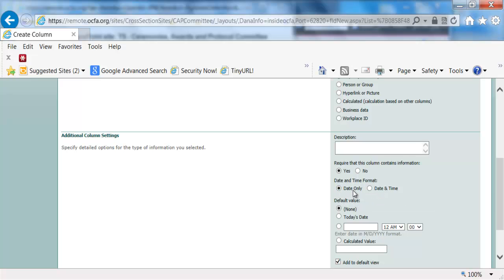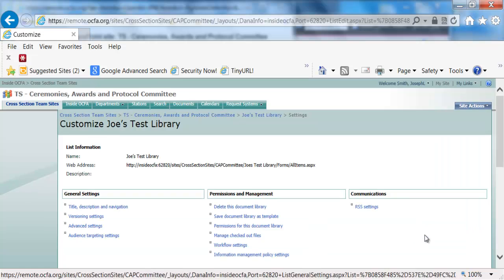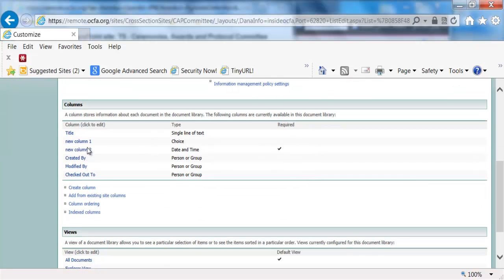Usually it's just going to be the date. Default value, if it's something that you're filling out and you want the default to be today's date, then do that. If not, if it's a document library, probably not. You would want to have none, so you'd have to manually enter the date. Calculated value, okay, so I'm going to hit that. So now I've got my new column 1 and 2, and I can continue on here.